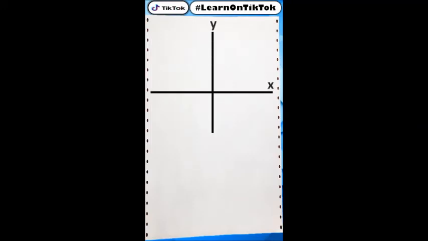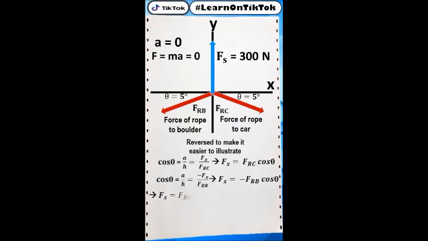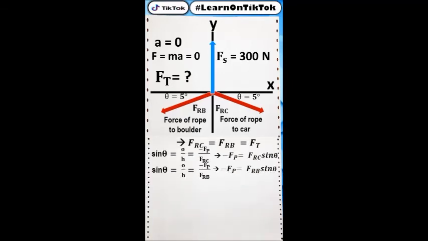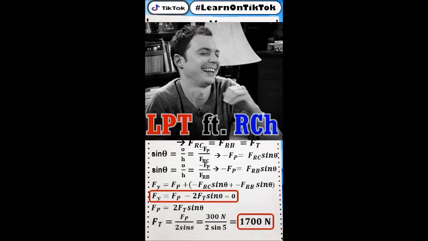To solve this, it is important to draw a free body diagram that represents the given and the unknown. 300 newtons is along the y-axis, denoted as Fs, or Sheldon's force. We must also label other forces involved. The unknown is the tension present in the rope to move the car. With simple knowledge in trigonometry, we can manipulate this equation to come up with something useful to solve the problem. Take note that the acceleration in the x and y axis is equal to 0. Therefore, both force vector components in the x and y axis are equal to 0. The force produced on the car is equal to 1700 newtons.